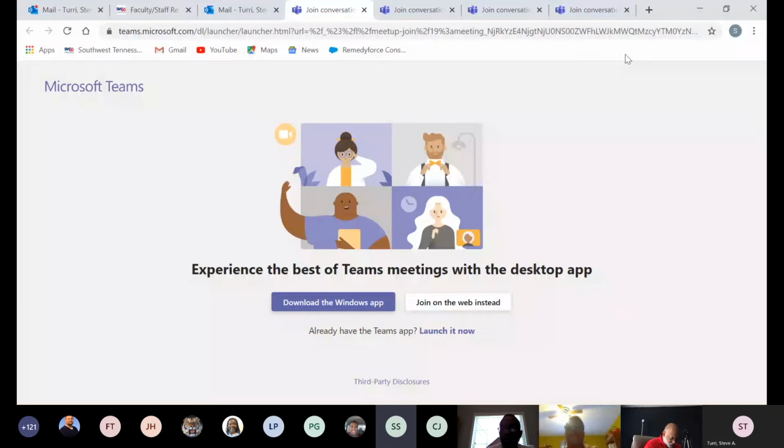So if you ever do need to get the desktop version of Microsoft Teams downloaded to your device, you can simply go to your Office 365 home screen, open the Teams web-based version, and then all the way down in that far left corner, you'll see what looks like a computer screen with an arrow pointing down through it, and that's how you can download your desktop version of Teams. It will recognize whichever version you're using. So if you need it to be on a Mac, it will download the Mac version. If you need it to be on a PC, it will download the PC version. It does that for you and will make sure you have the right version on your device.